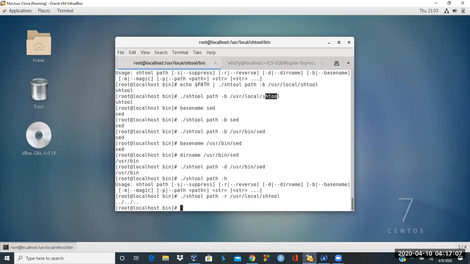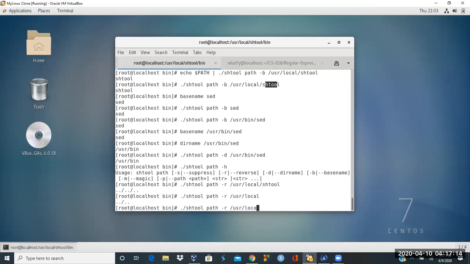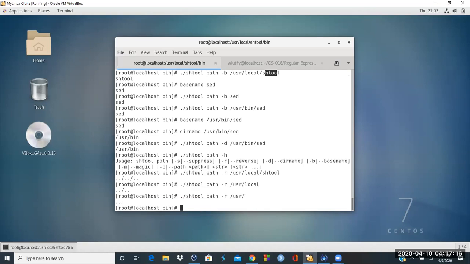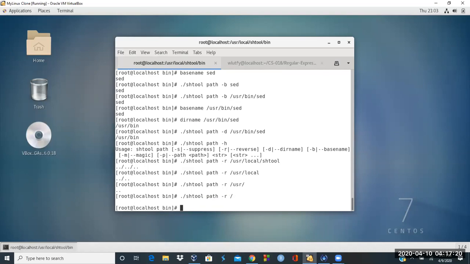If I do only this one, then it's 2 levels, and for this one it's 1 level, and so on. And this one is nothing; it just shows itself. That's for reverse, suppresses, and then magic.